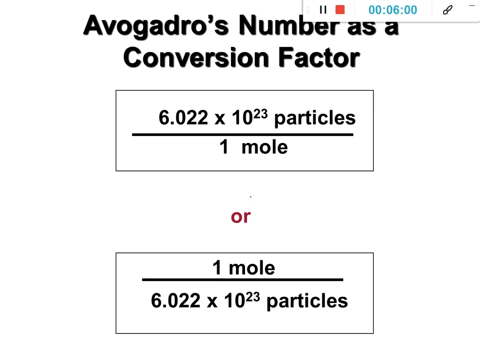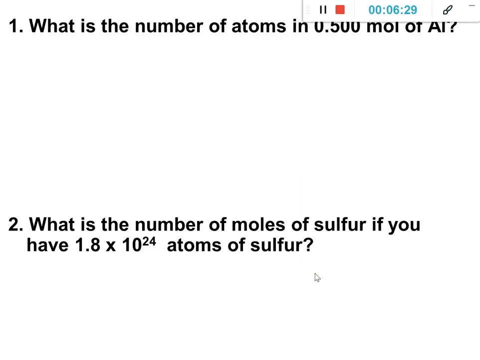Since we're using conversion factors to convert from one thing to another, you can write this out. So if you had a number in moles, let's say you had 2 moles, you could multiply that by this conversion factor. The units of moles would cancel out, and your answer would be in particles. Or you could use the conversion factor like below here. If you were in particles and you wanted to cancel out particles, you put it on the bottom. It's the same ratio, just used in different ways depending on what you wanted to convert.